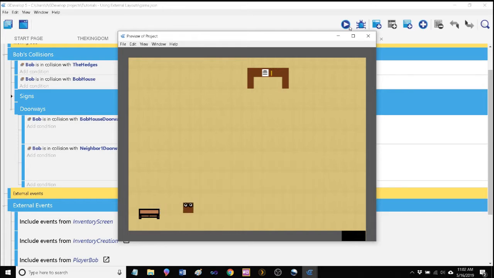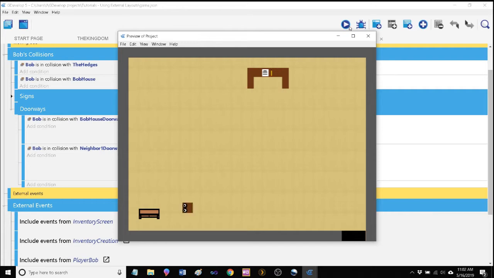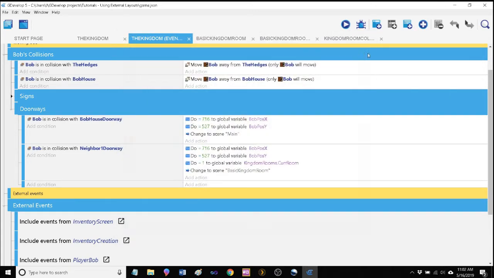All right, now let's check the inventory. There it is. But now we just need to code what happens when, I mean, you could, I guess, leave it like this. But I prefer to add something here to indicate to the player that it's gone.